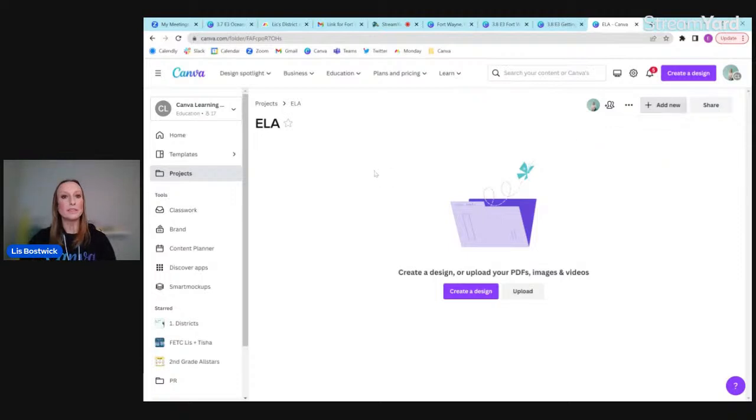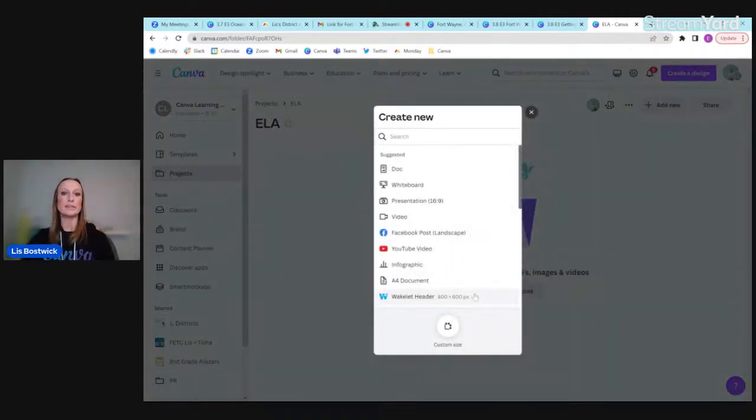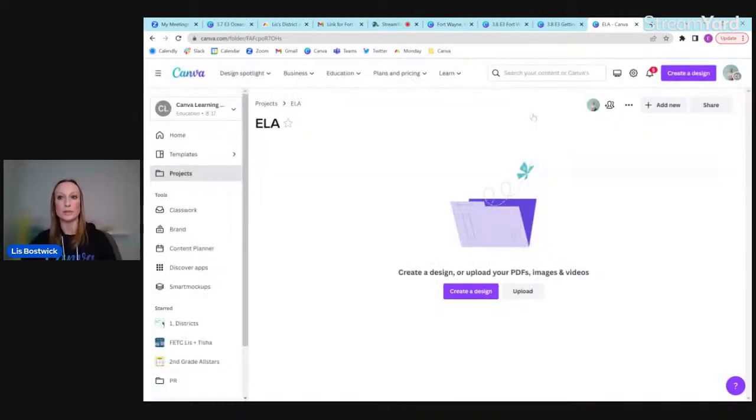And then what I love is that once you've created a folder here, you can go right to upload. So you can always upload right from your computer or connected drive, depending again, what you're using in your district. But you can also come here and select create a design. Now, if I'm creating a design from this entry point, this design will automatically live in my ELA folder, which also helps me to organize in order to share with students.